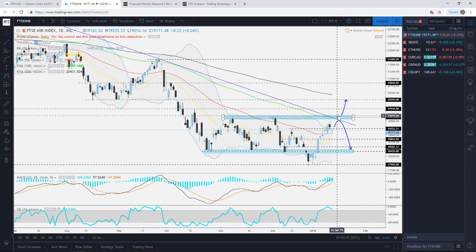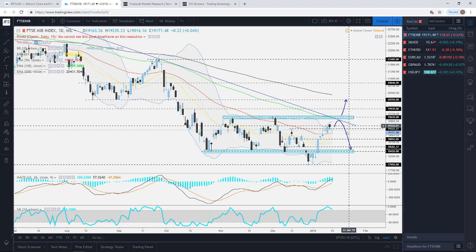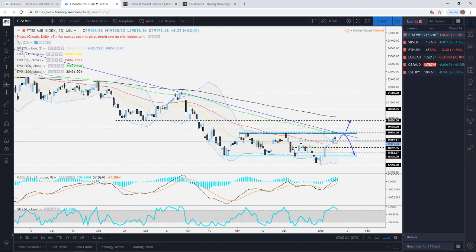and probably by the time it could, let's say, move towards this area. If it wants to move to this area, this level here could potentially already coincide with this 200 EMA, which also could be a good area to watch. So for now, guys, be very sharp, careful, and keep an eye on this little medium-term downside resistance line that has been running here since May last year, since the high of May, and of course the upper side of this range that the index is trading in.